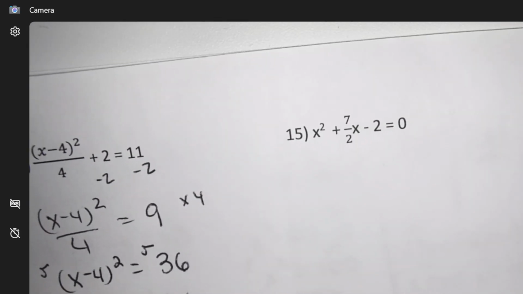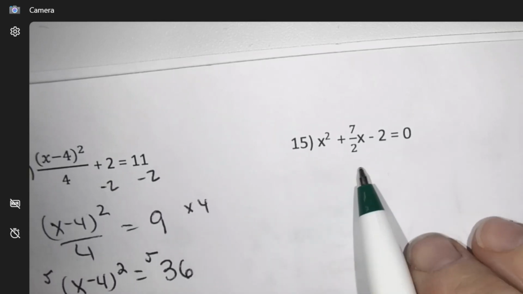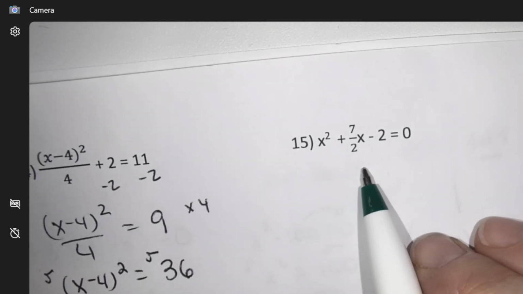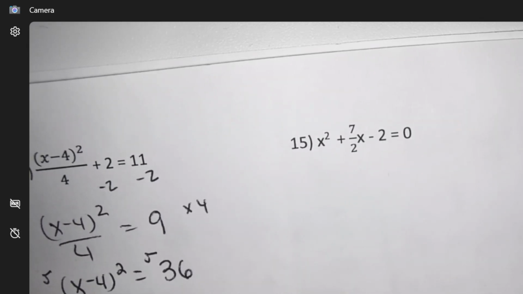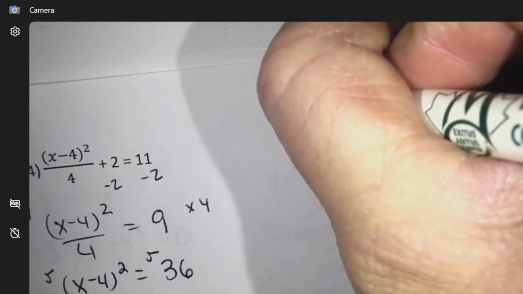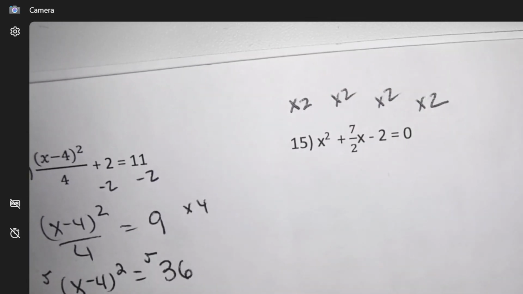Okay, and 15, our last factoring one. I don't like this question. What's the thing I probably don't like? I don't like the fraction. It's throwing me off. So what kind of strategy could I do to help myself out? I could times by the bottom fraction part, the denominator, and get rid of that. So candy to children, you have to give everybody that.